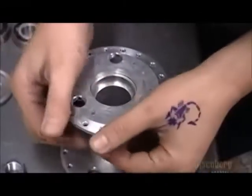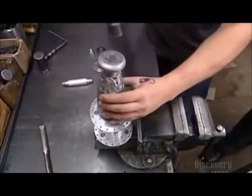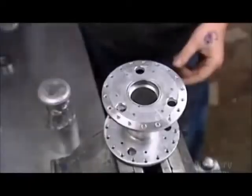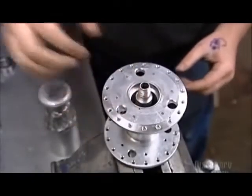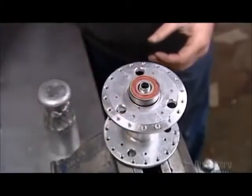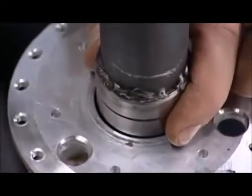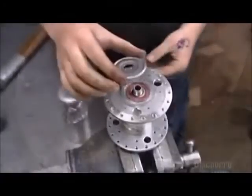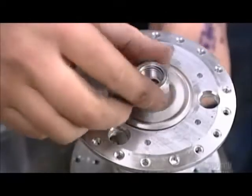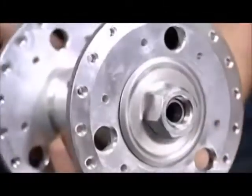Now they position the flange on the aluminum hub and hammer it on snugly. They do this using a tool called a punch to avoid leaving impact marks. Next, a sleeve goes inside the hub and a bearing goes in between the two. Again, with the help of a punch, they knock on the bearing snugly. Finally, they install a cap to prevent dust from getting in and causing damage. The hub is now complete, and it took only about 5 minutes to assemble.